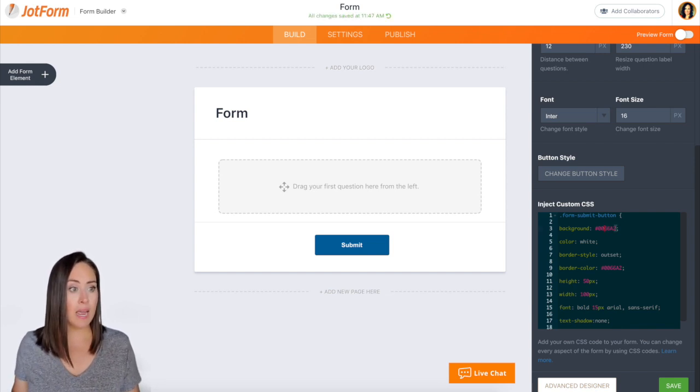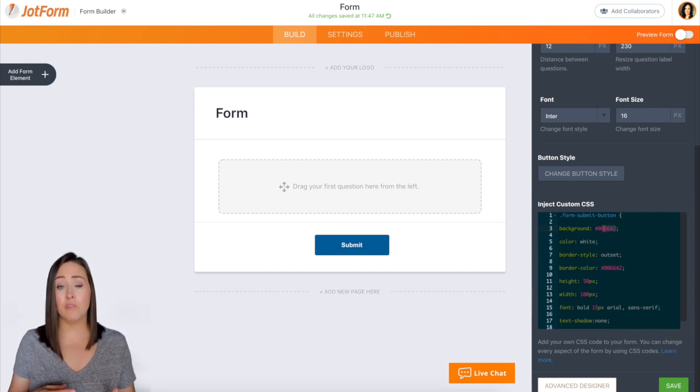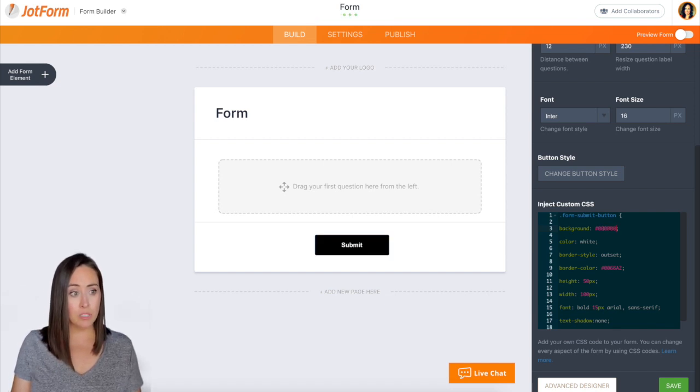Let's say I want a black one. All you need is the code or hex number for that color — easily searchable on Google. So black is 000000. There we go, we got a black button. But also it looks like we can just type the color name. So let's try that — I'll type black. Look at that, it worked perfectly. I wonder if I say pink — it worked. See, it's kind of like a baby pink.